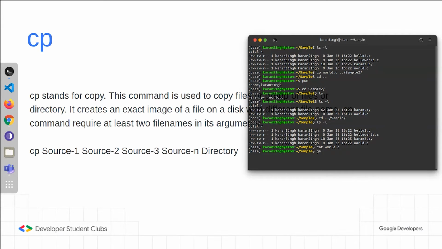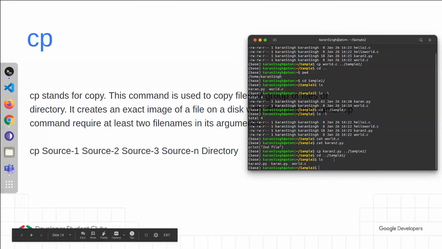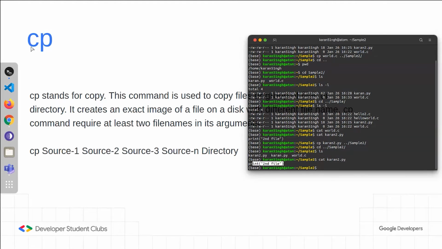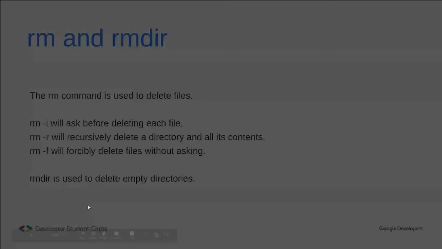So basically that was empty, right? I'll quickly write something. Okay, so this current2 has this content, right? Let me copy this file and move it to sample2 again. Now I have this file current2.py because I copied it from the sample folder. Let me print out the contents of current2.py. So as you can see, the contents are the same. So basically I copied it from the sample folder to the sample2 folder. Now we'll move to the next command.